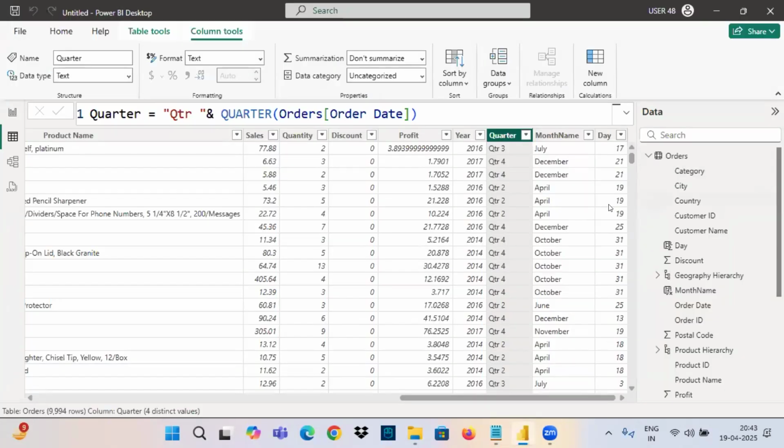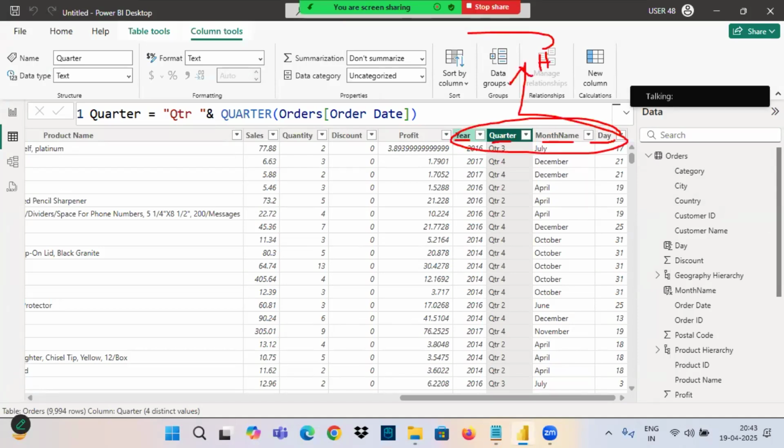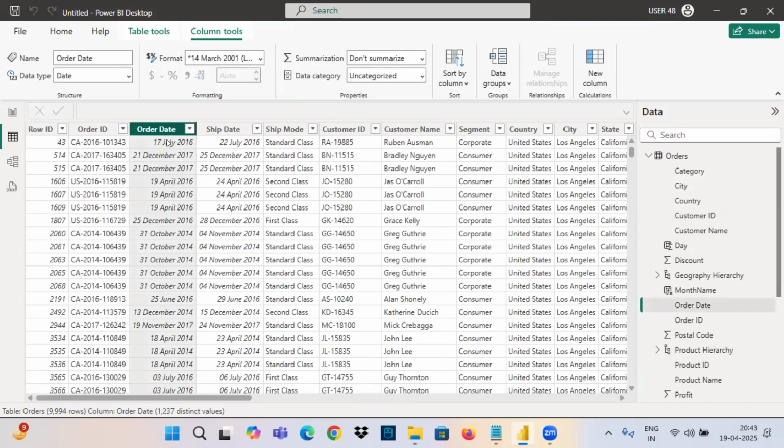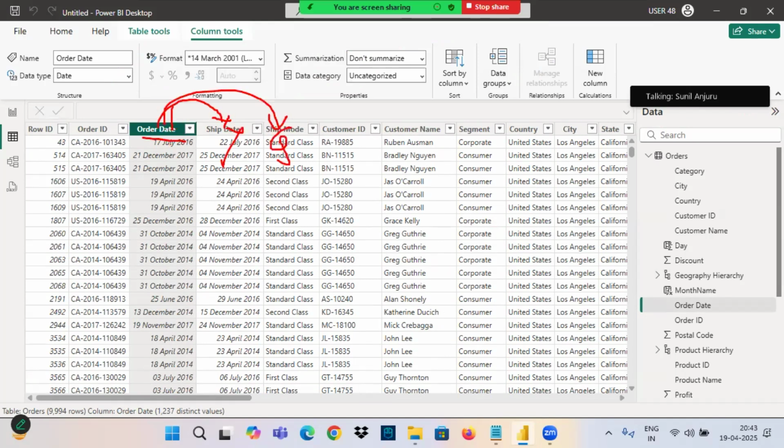What you need to do is, by using this year, quarter, month, and day, create a hierarchy. With that hierarchy, you create a drill down visual. Then you can show every piece of data in one visual. A common requirement is, whenever you have a date column, people will not like to see only day-wise data. They want to see year-wise, quarter-wise, month-wise, and then lastly day-wise. So for that purpose, the developer needs to first derive year, quarter, month, and then finally day.